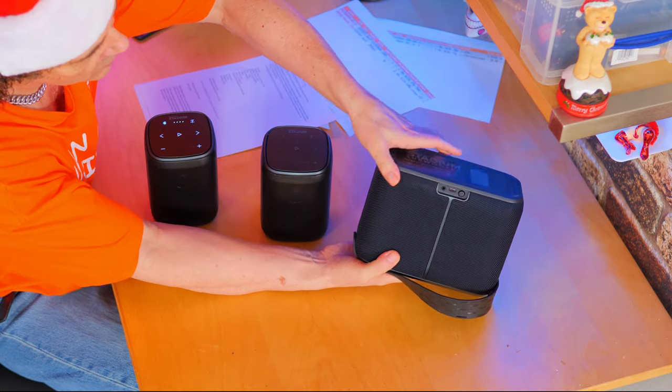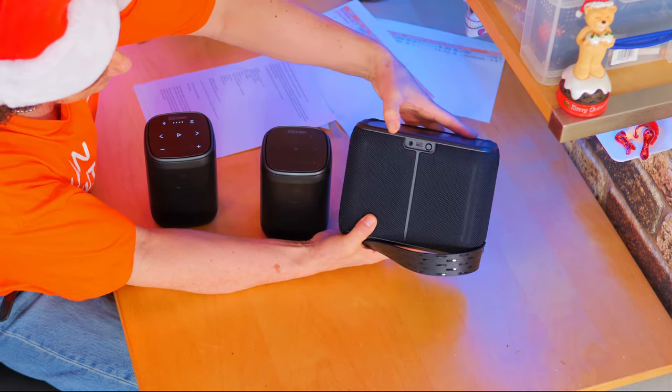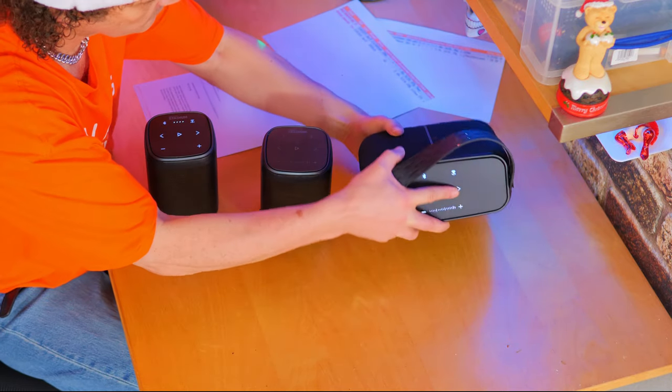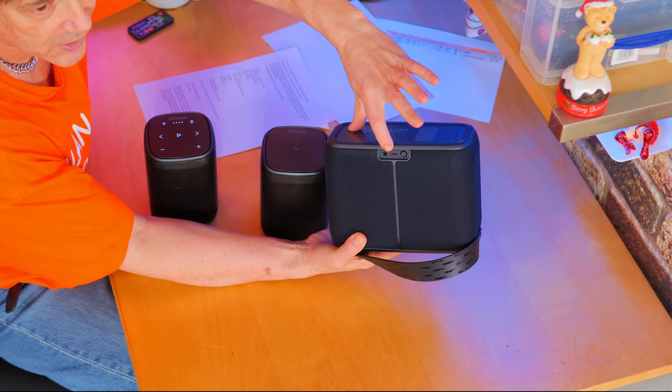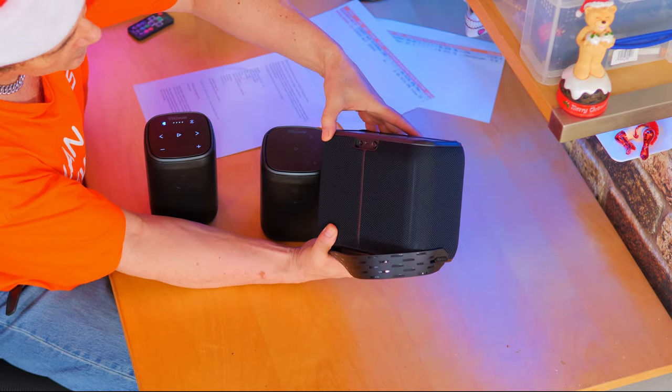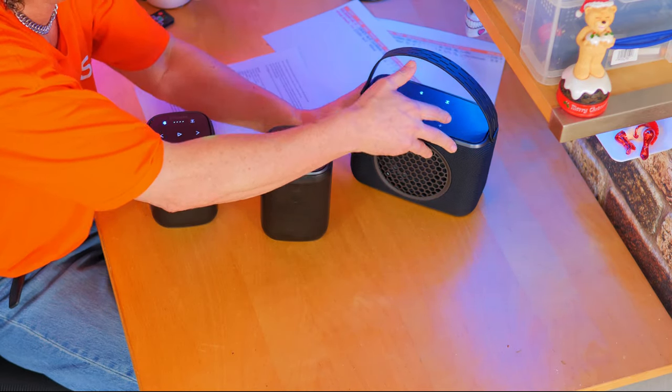As you can see, it's even harder to get to the on-off button on the subwoofer. Turn that one on there. Might as well quickly show you at the same time, even though it's upside down. They do charge by USB-C. That's really good. And they all have an auxiliary input. So old-fashioned, isn't it? No, we still want auxiliary inputs.